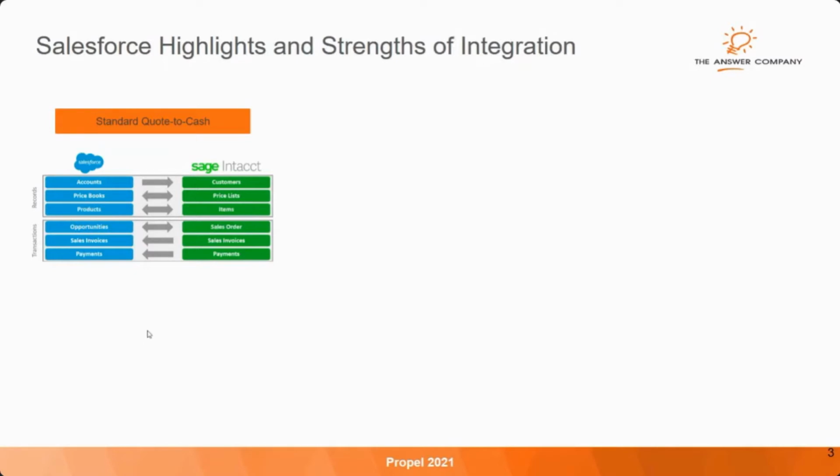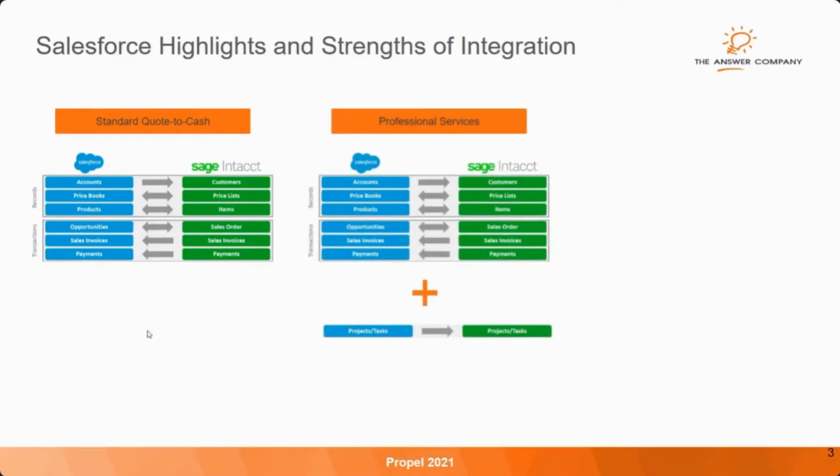So the synchronization is a dual synchronization between the two products, and it can offer even extended capabilities such as the one in professional services, where other than the standard quote to cash template, you also have projects that can be created from Salesforce directly to Sage Intacct.